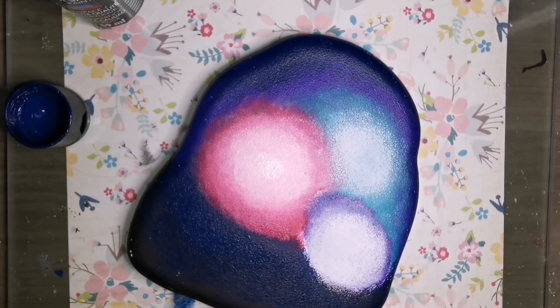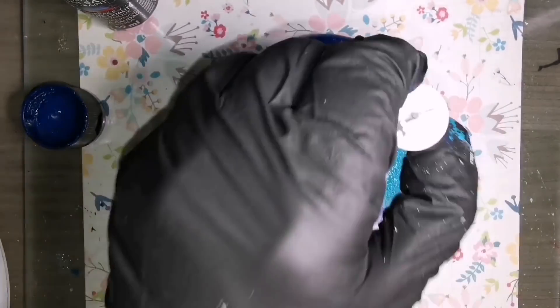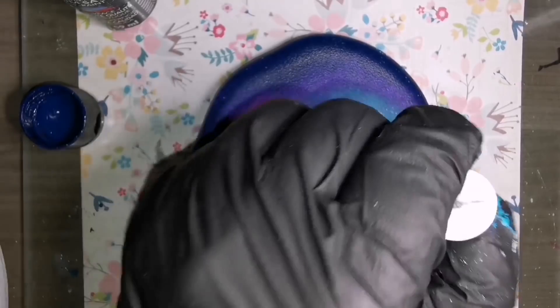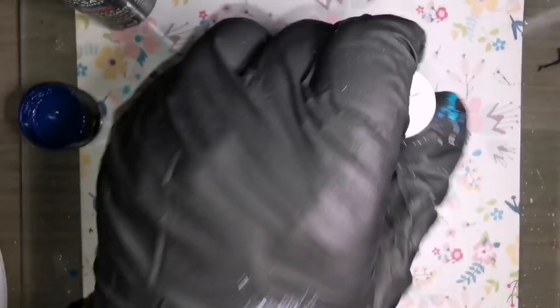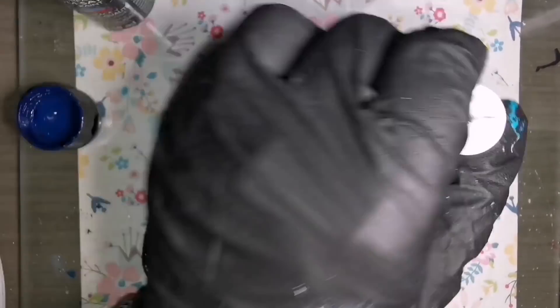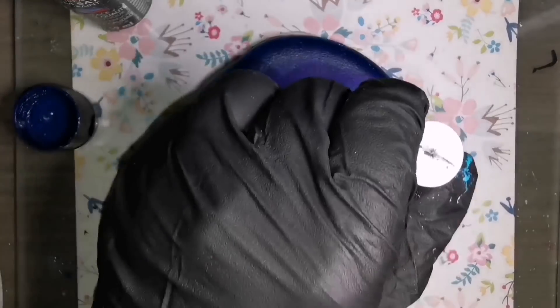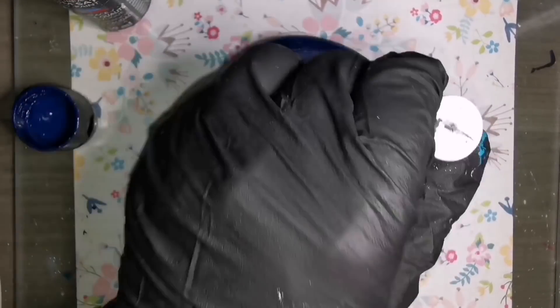I'm just kind of giving you an idea. I've wanted to paint fireworks so many times and I thought I would give it a try right now, and I'm not even going to dot it. I'm going to do something dotted very soon, so if you're waiting for more dotted tutorials, they're definitely on the way. So be patient, my little friends.